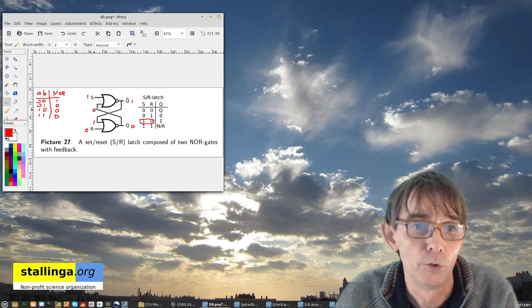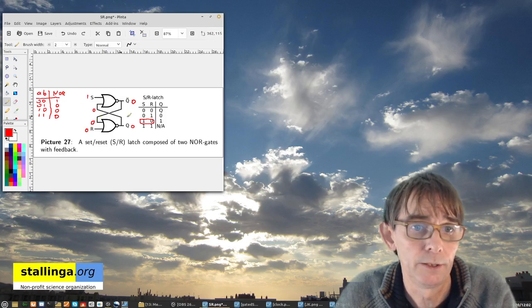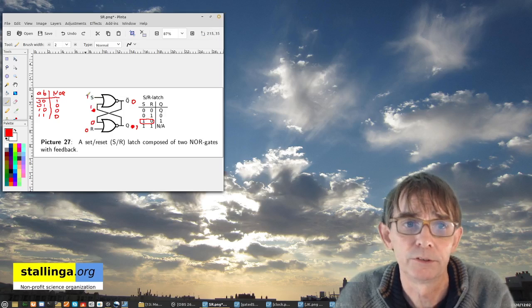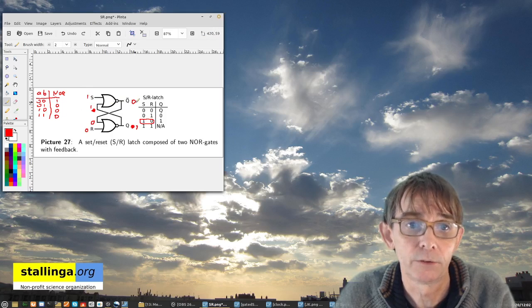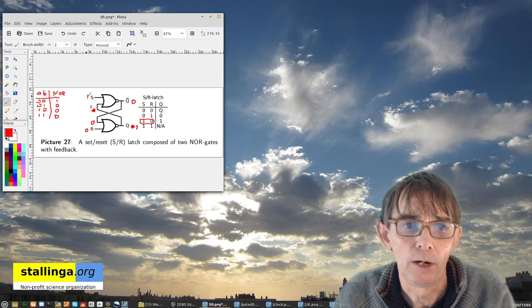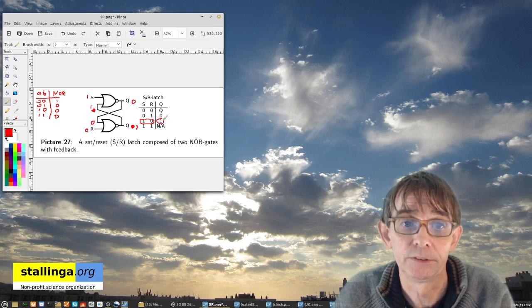So let's see, 1 NOR 0, that is 0, so this changes to 0. But wait a second, then this one also changes, so this one becomes 0 too. And now we have here 0 NOR 0, that is 1, so this one changes. But this one is fed back into the first one, so this one is no longer 0, it's 1. So now let's see, 1 NOR 1, that is 0, that's okay. And we have here 0 NOR 0, and that's 1, that's okay. So after a while, it takes maybe a couple of feedback loops, when we apply the combination 1, 0, the output becomes 1, as you can see here.